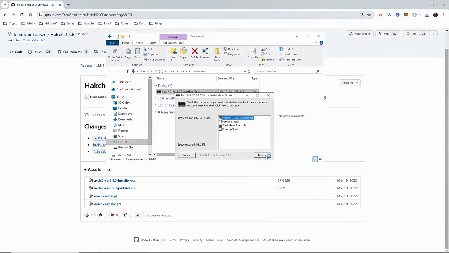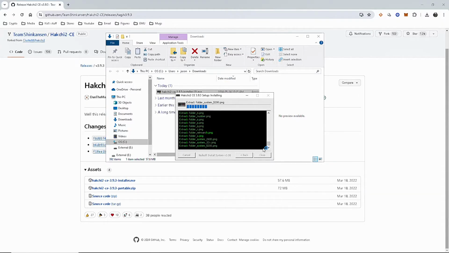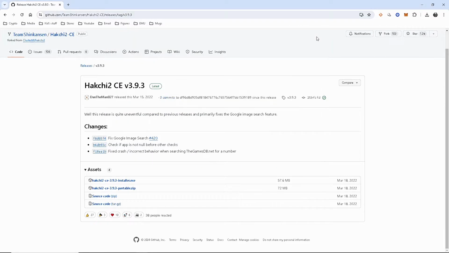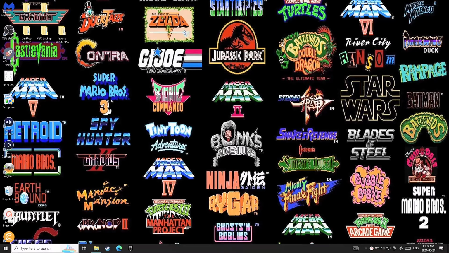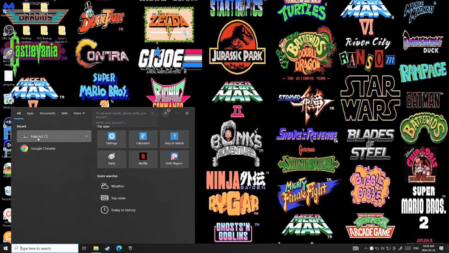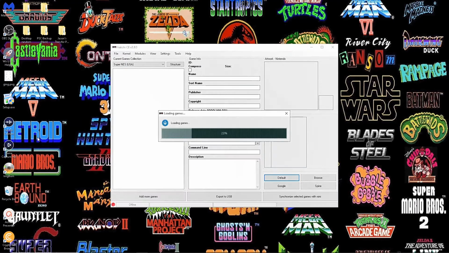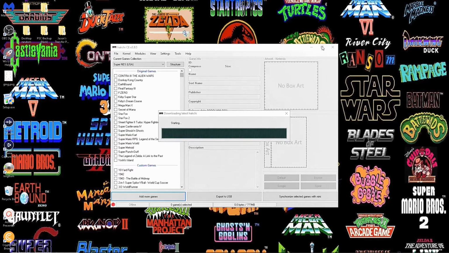Once this window opens up, go ahead and hit next. Then you're going to choose your install location, or you can just go with what they recommend, which is what I did. This part took a little longer, so I sped it up, not to bore you. Once that's done, go ahead and hit close, then close out all your windows, because it's time to open up the Hackchi 2 program. This program is absolutely awesome for modding this system or other mini systems.